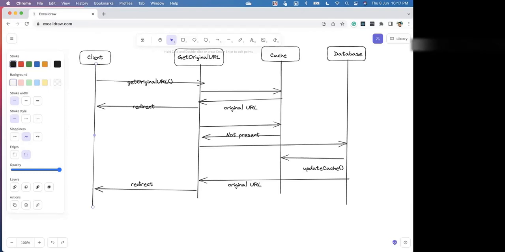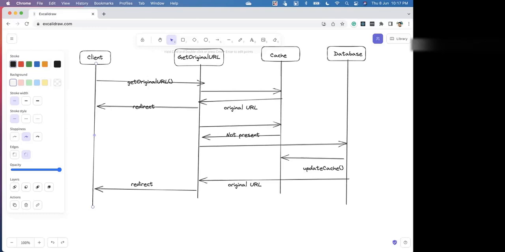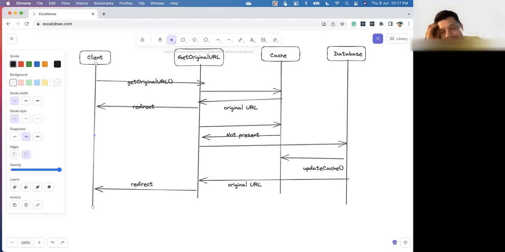But someone mentioned that if it is not there in the cache, then the cache itself should be able to call the database. If that feature is there, that's really great, because that's a general scenario which developers will do. If it is not available in the cache, they will explicitly call back to the database. So you are saying the cache should also call the database? You would have a server running on the cache, which will make a call to the database, find the data, and return it.